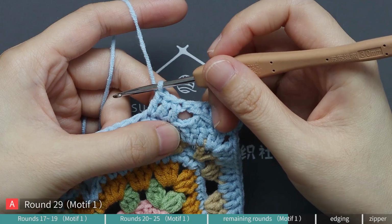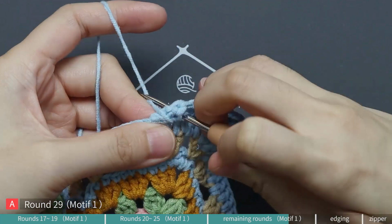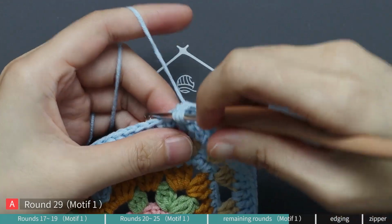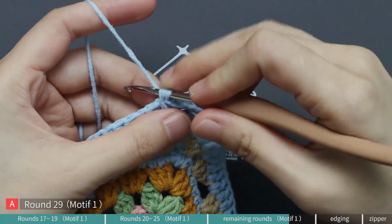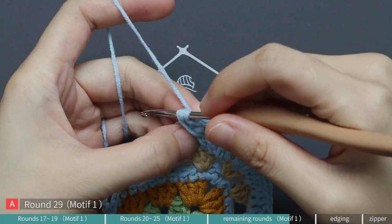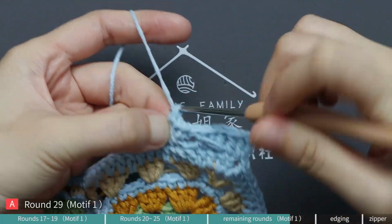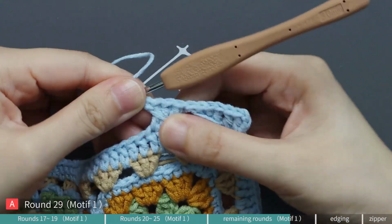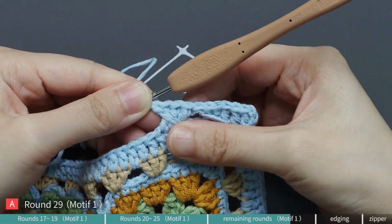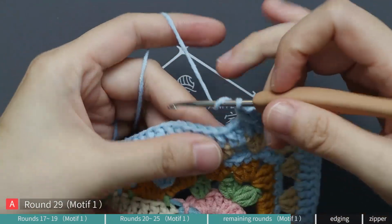Then pick up the stitch that was previously skipped. Work 1 double crochet, wrap in the 3 adjacent double crochets as well. Complete the 1/3 LCDC stitch. Continue to crochet crossing stitches correspondingly.